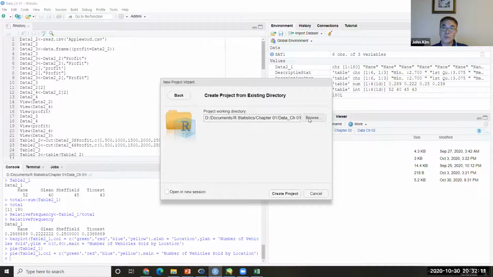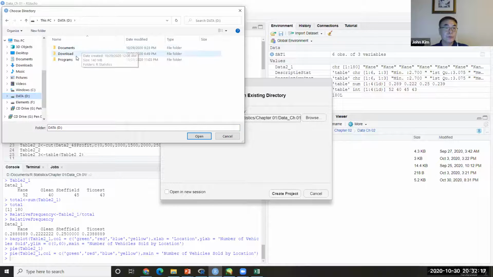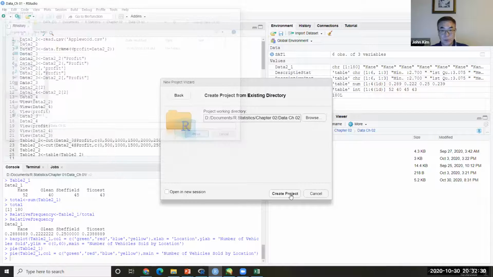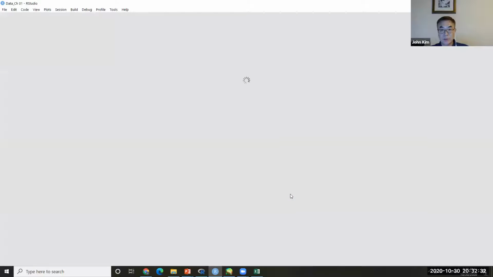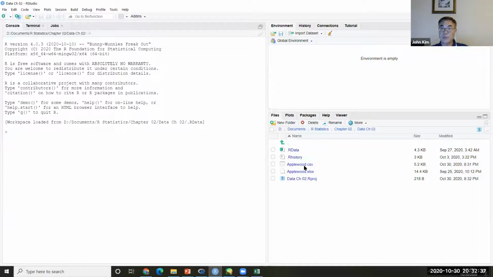Then I will use the chapter 2 data directory. Open and then create project. Then I have the Applewood CSV file.